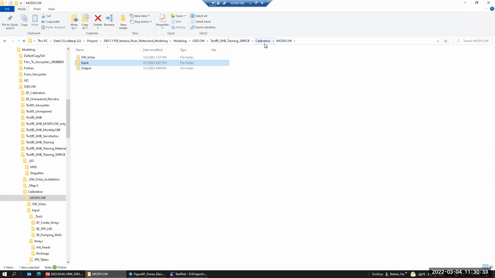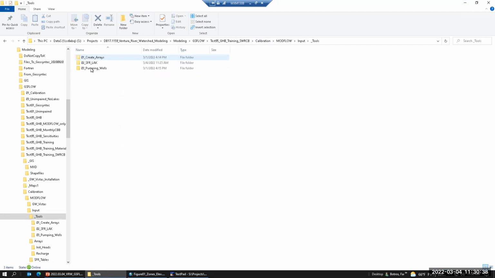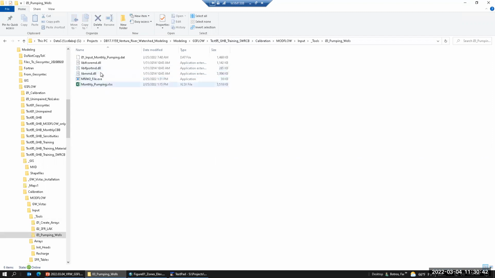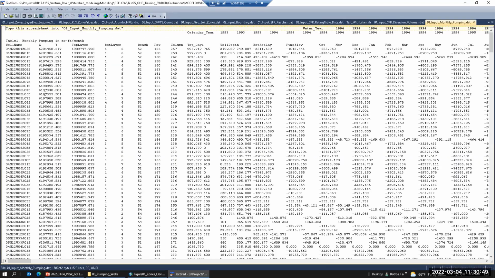So the last tool is for pumping. And that's, I have the monthly pumping here. That's an input file that's used by the tool.